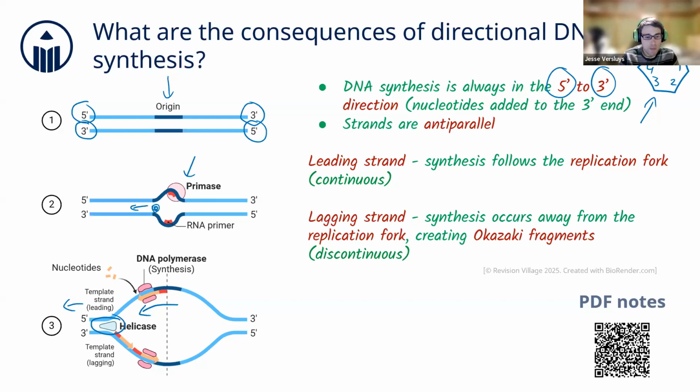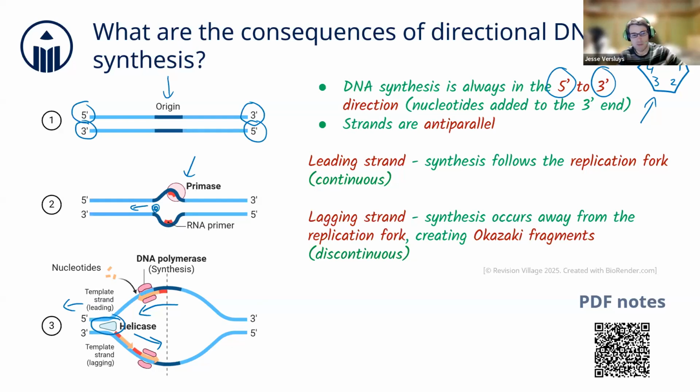No issues. On the bottom, as the DNA polymerase moves along, it's going to reach a point where it basically bumps into the origin where it started. And there's no exposure of new bases, and the template strand isn't available for it to make more DNA from there. So it's going to have to wait a little bit for helicase to expose more of the molecule, and then a new primer will be attached, and it can kind of leapfrog backwards and continuously make these little fragments one little section at a time.